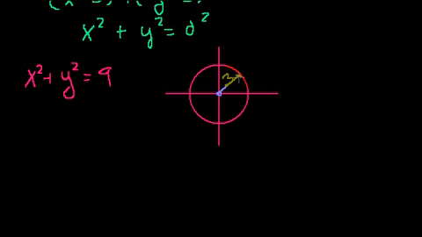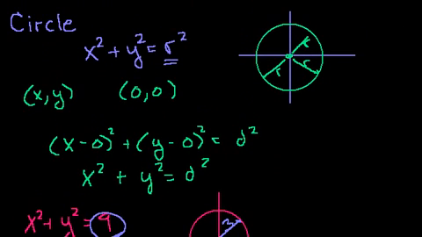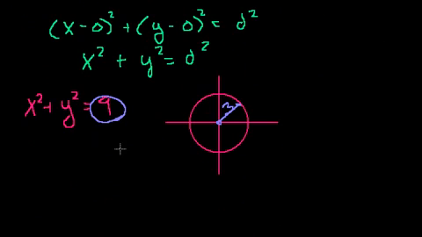You might say, oh, why isn't the radius 9? No, that's because this is the radius squared. Remember the original formula I just showed you. x squared plus y squared is equal to r squared. So this right here is r squared. So if r squared is equal to 9, then r is equal to 3. It can't be minus 3. I mean, it could, you can't have a negative radius, or if you did, you're just going the other direction, but it's the same thing. So the radius is equal to 3.